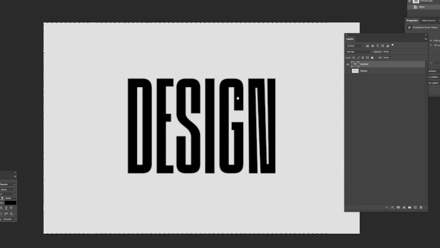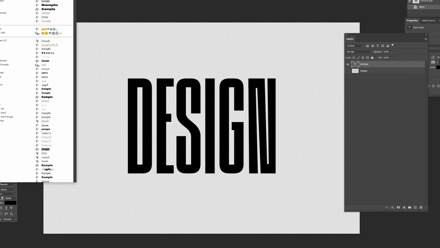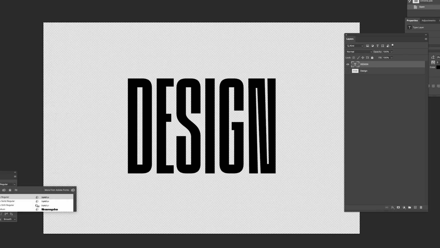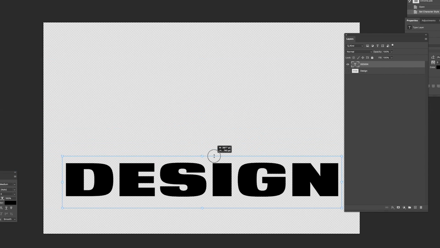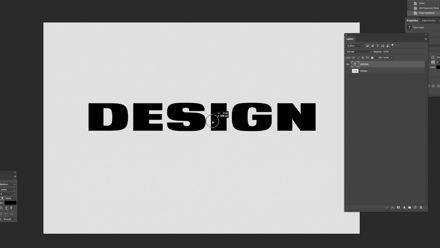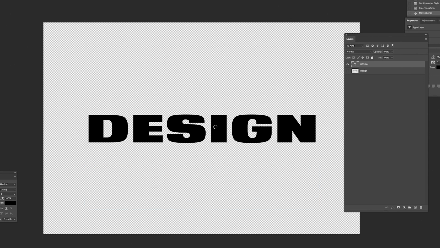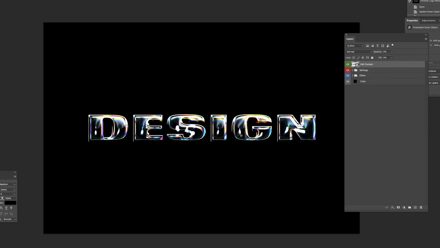Now again, just to show you, I can apply it to another font. Say I don't like that, I can change this font. Let's say I wanna apply it to our Matter font. So I'm gonna select Matter here. It's too big, so let's bring that back down. Let's go right here. Put it again here in the center. Gonna save again, Command S, and then I can close that, and you see again it applies it to this font.